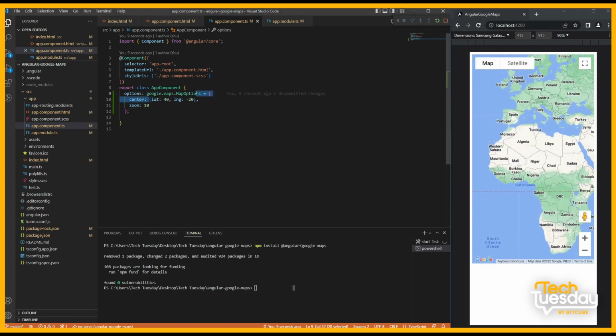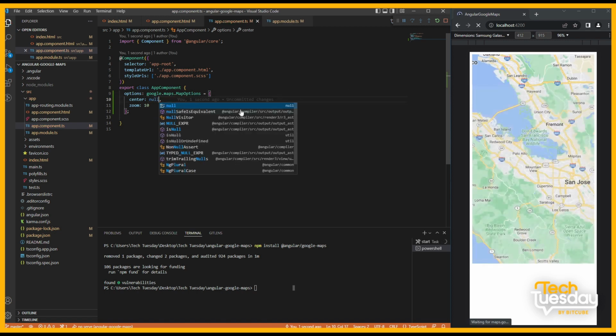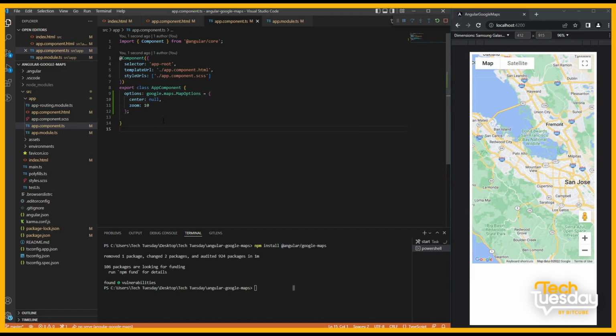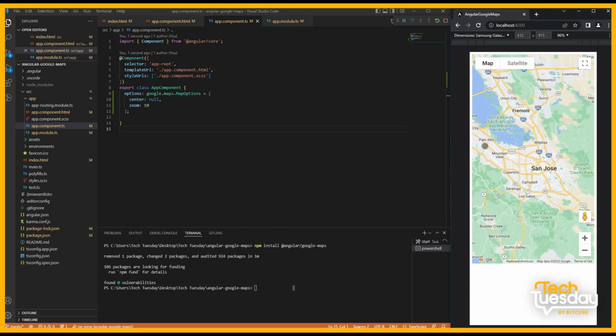Let's just not specify a center for now, and we still center here but on a more zoomed out level, which is fine. And then what we want to do is, when this initializes, we want to ask the user for permission to use their location and just center around them, instead of just somewhere random.